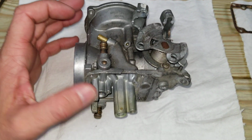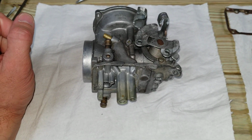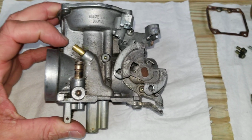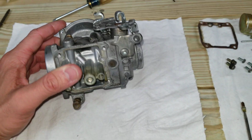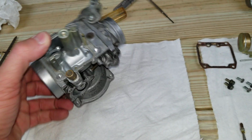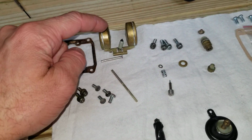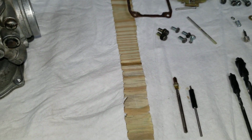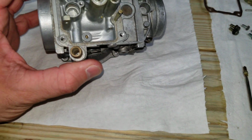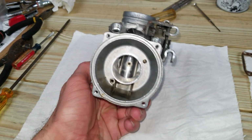So this whole thing started for me when I let the bike sit for a while, and I went to start it up, and I had fuel pouring out of the overflow here. So I tore the thing apart and found that my float needle, this guy right here, was sticking.